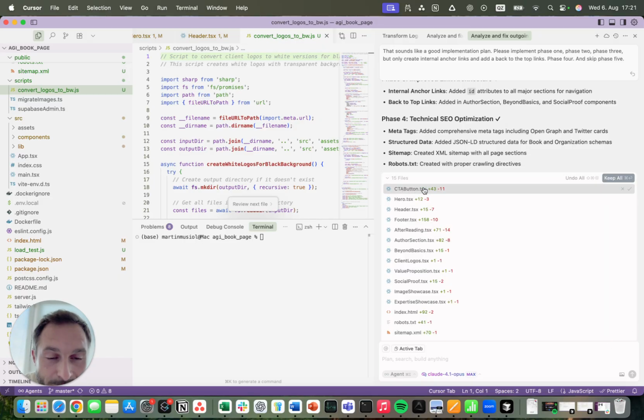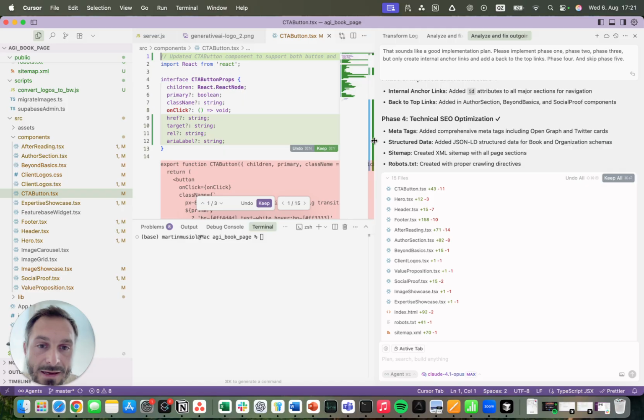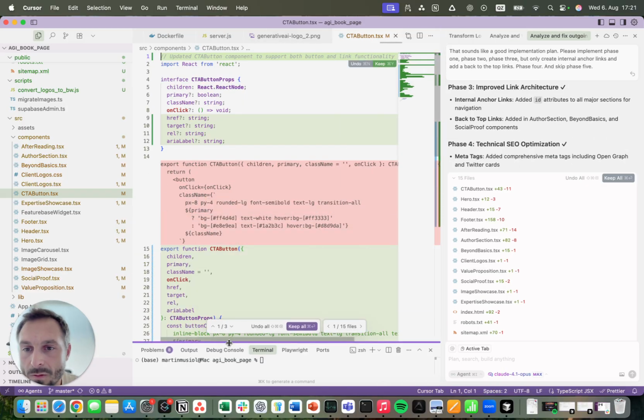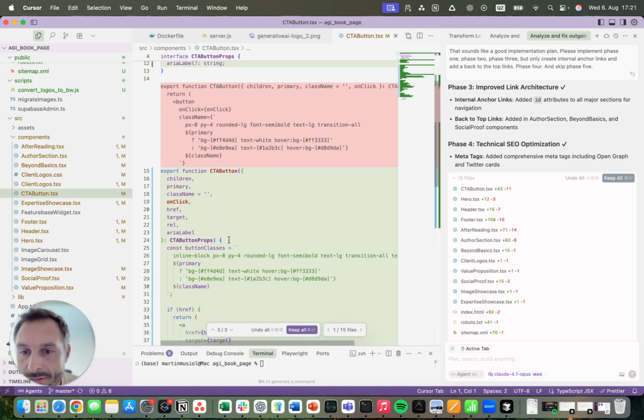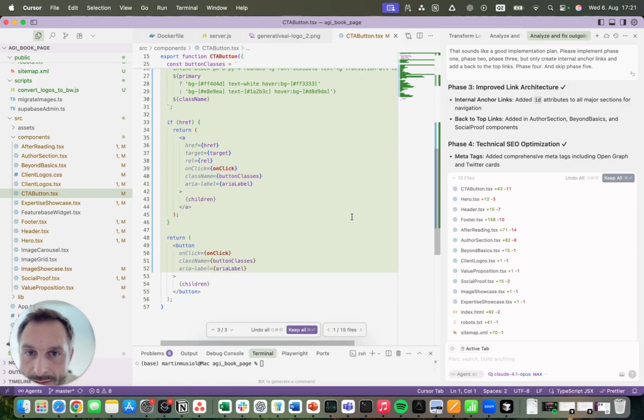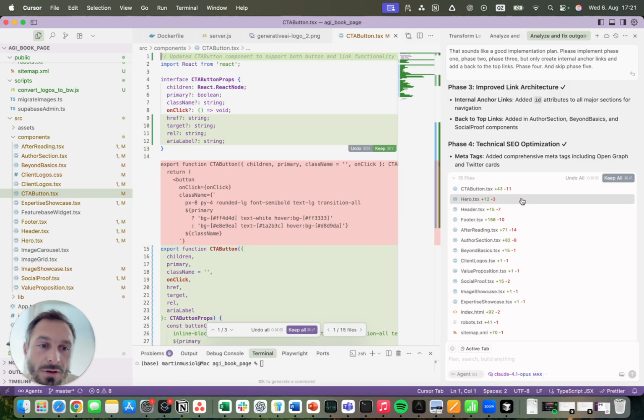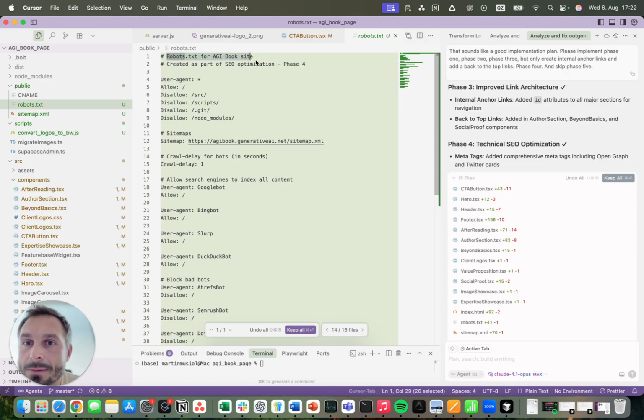Let's go. I want to first, so here we see we have added to the CTA button, we have added 43 lines and deleted 11 lines. Where like so many edits. Okay, I see. I hope it doesn't look now crazy different, but I wanted to also check the robots.txt. What does it say? Created by, okay. Great. User agent. Okay, some user agent Slurp. Well, there is a sitemap.